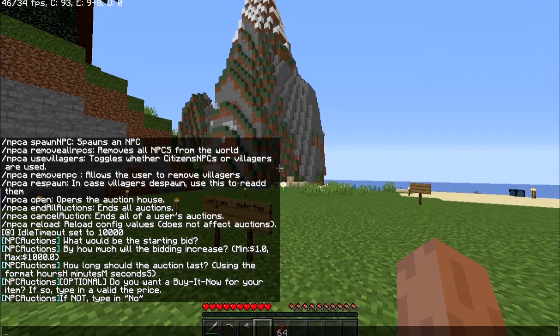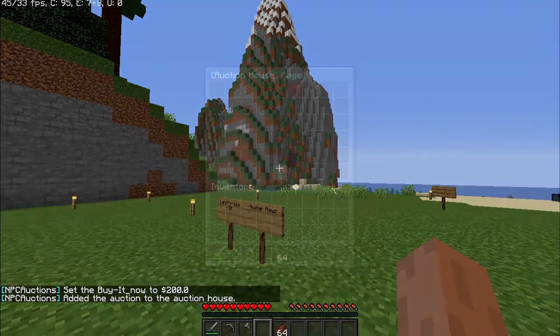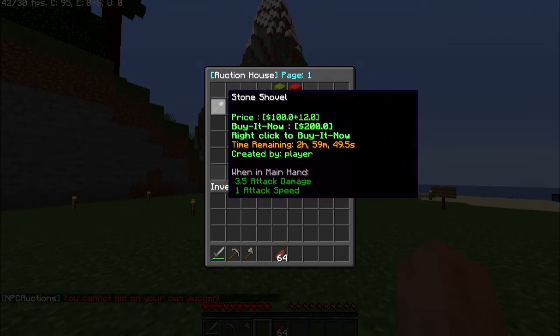So there is an optional feature, do you want a buy it now feature, so you can buy it now for a specific price. So let's say the specific price is 200, so you type 200, and then go to npc, then this should be an auction. Yeah, our auction. So if we buy it now, then it's $200, and you can bid on it for 100 plus $12, and it says how much time it's going to last and who created it.